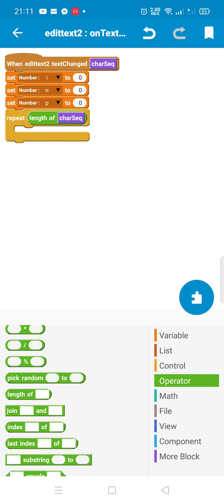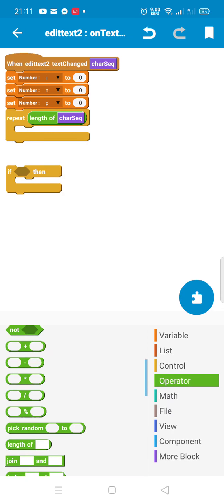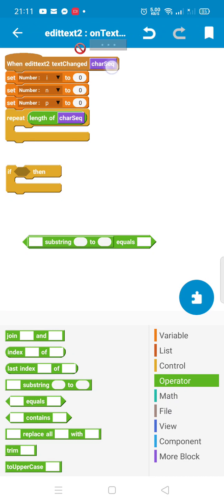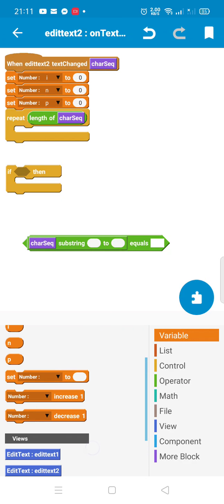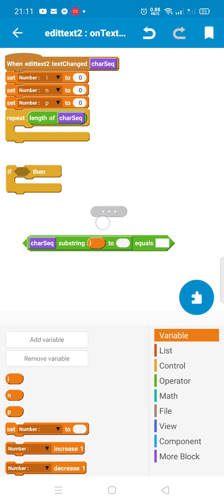Okay, if we find that a letter is equal to new line, we will add this line to our list. So if we substring our result from i to i plus 1, because the letter in Sketchware is indexed by the first index and index plus 1.